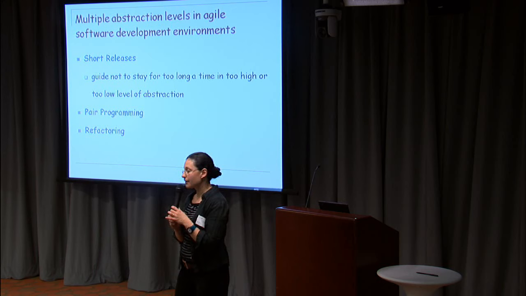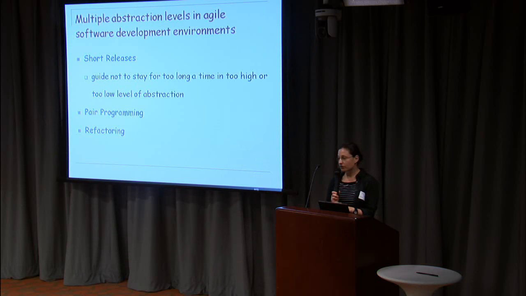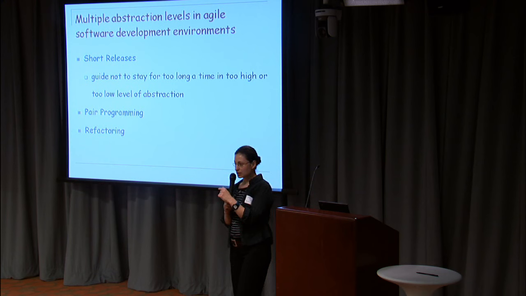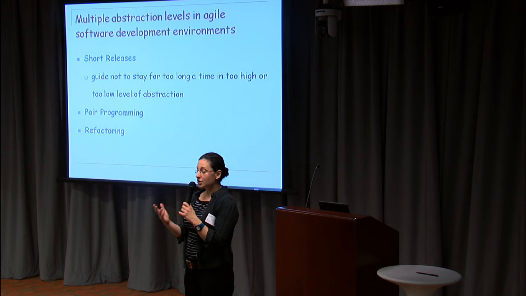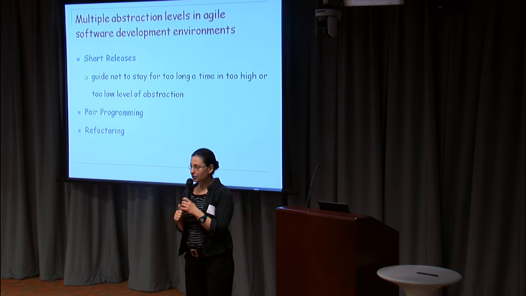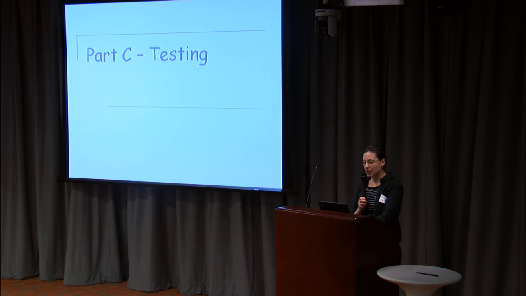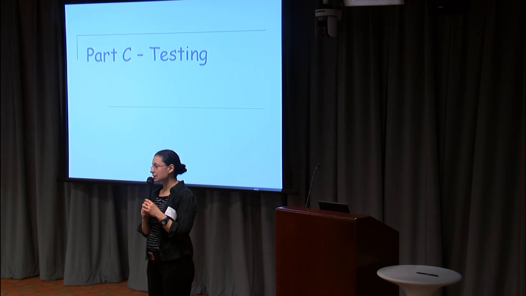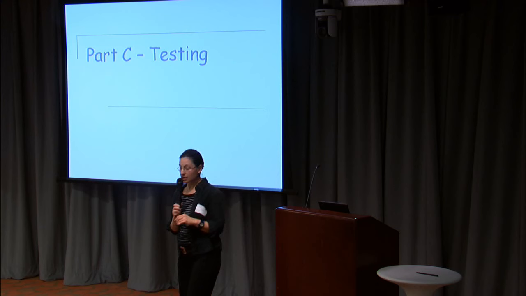So this was the second illustration of how agile software development tries to help to cope with the intangibility of software. While the first one about the collaboration showed how agile software development increases the process transparency, this illustration shows how agile software development reduces the cognitive complexity by leading people to think on different levels of abstraction. The third one is about testing, and here it's a mix. We will see how the agile style of testing helps on the one hand to increase process transparency, and on the other hand to reduce the cognitive complexity.